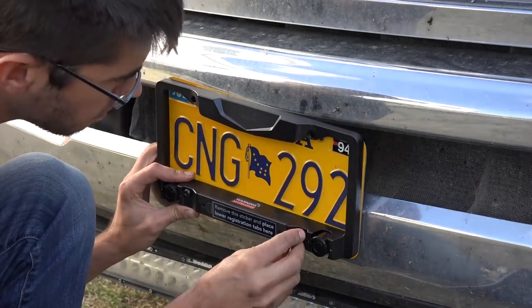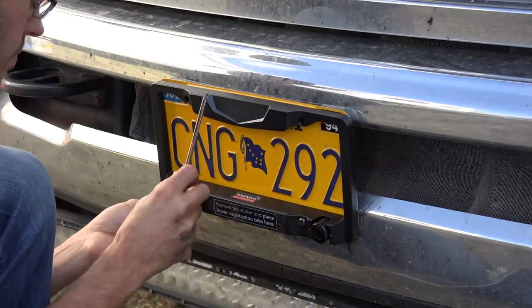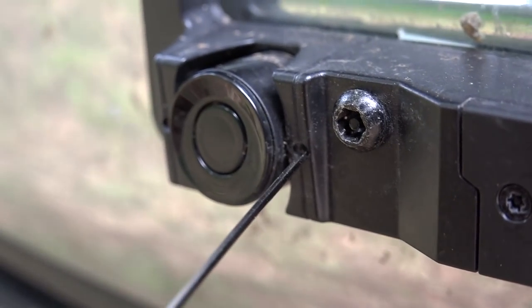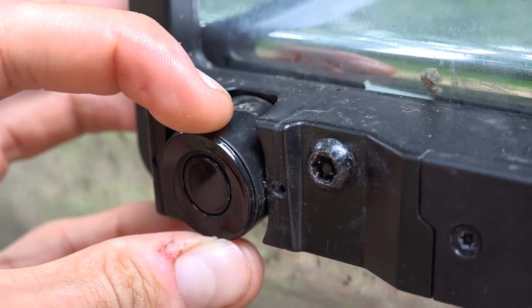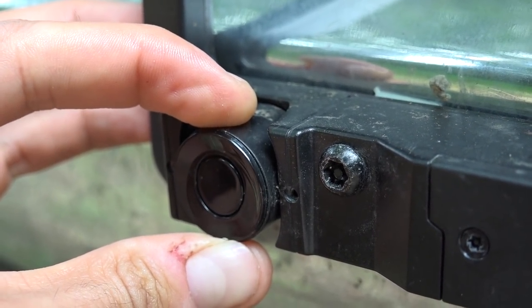Installation I found to be very straightforward. You select whether you want it on the front or the back of your vehicle, or you can use it on both so you have obstacle avoidance front and back. We chose to install it on the front of our vehicle because we already had obstacle avoidance built in from the factory on the back. During installation you may need to adjust the sensors a bit to tilt them up or down if your license plate is a little angled. You want those sensors pointed pretty much straight back from your vehicle, and it comes with the tools to adjust them up or down.